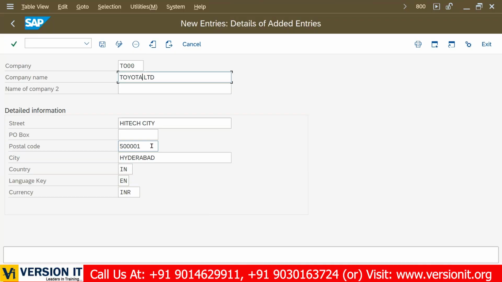But in the US they maintain PO box and postal code, while in India there is no PO box. Here we maintain postal code. City Hyderabad, country IN, language English, currency INR. Make a note of this.